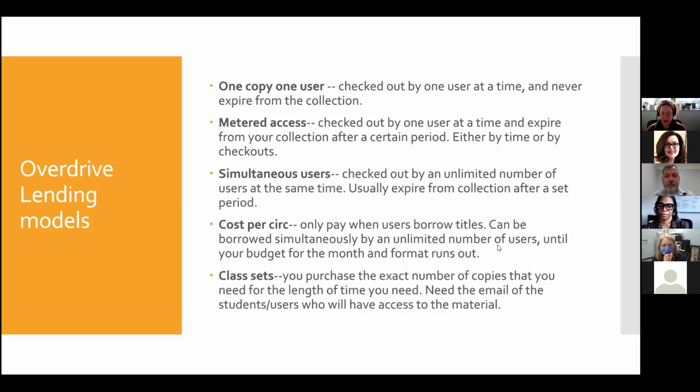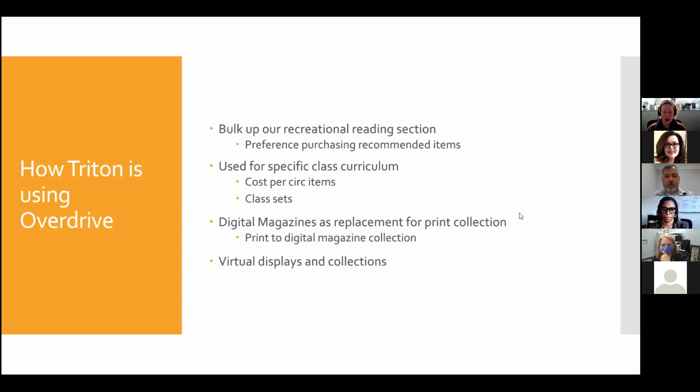Additionally, you can purchase class sets, where you purchase the exact number of copies that you need for the length of time you need. That being said, you need the email of the students or users who will actually be accessing the material because they are for a specific user. And I went over all these lending models in part to discuss how Triton is using OverDrive.